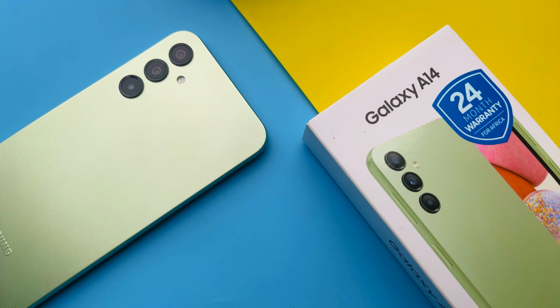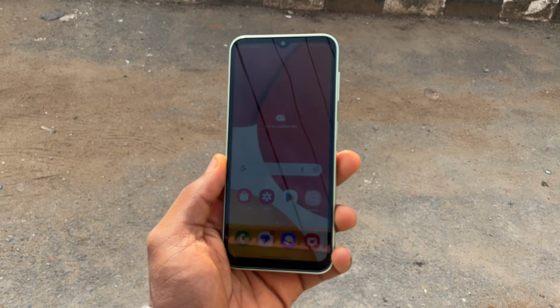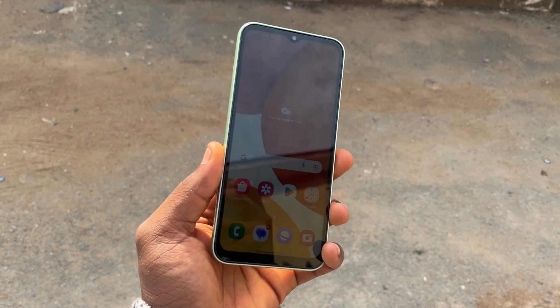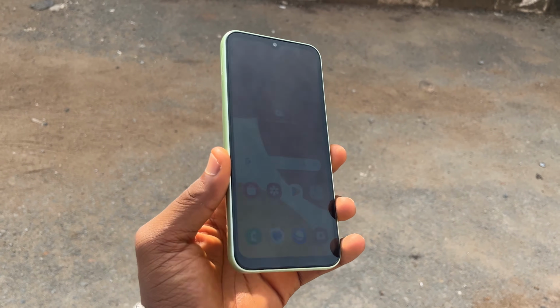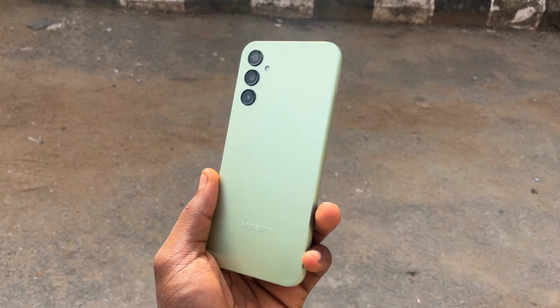As with typical budget phones, you have a big 5000 mAh cell inside, so battery life should be good. I've put my SIM in it, so I'll be daily driving this for the next week and we'll know just how good the battery life is. So this was more of a first impressions, quick review type of video, but the full review is still coming.